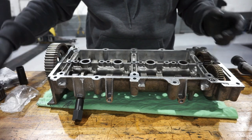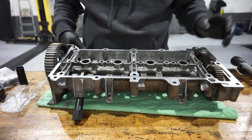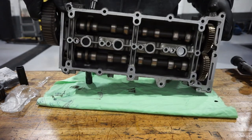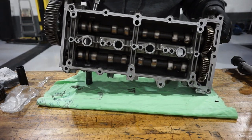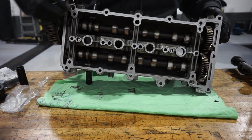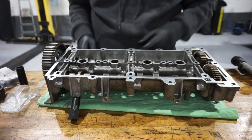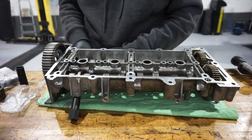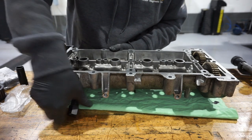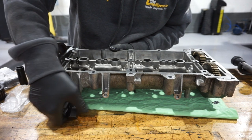So it's now time to put it back on the engine. As you can see, I've got it all tight. I've got it pinned up. I've got the pin in the exhaust cam, and I've got the pin in the inlet cam, and I've got those pins located. What I'm going to do, just to show you where they're located into, I'll wind them out for now and turn the camshafts.